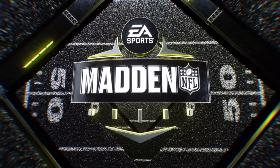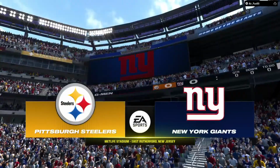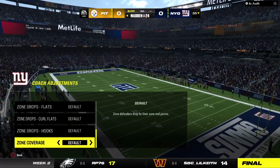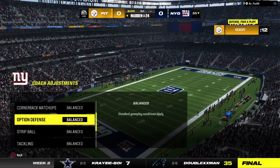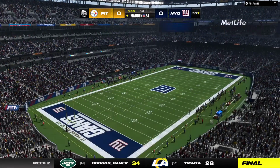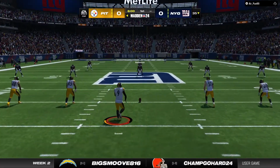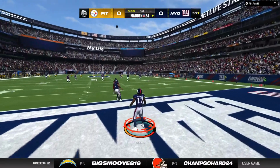We're situated about 8 miles west of New York City at MetLife Stadium in East Rutherford. Today, boy, what a matchup. Two NFL franchises with so much history, so much tradition, getting set to do battle here, as it'll be the Pittsburgh Steelers taking on the New York Giants. The final weekend of the summer. Hope you're enjoying it wherever you are as we are off and running on EA Sports.